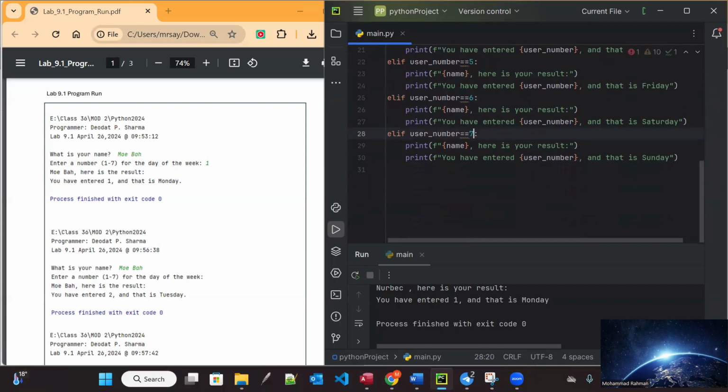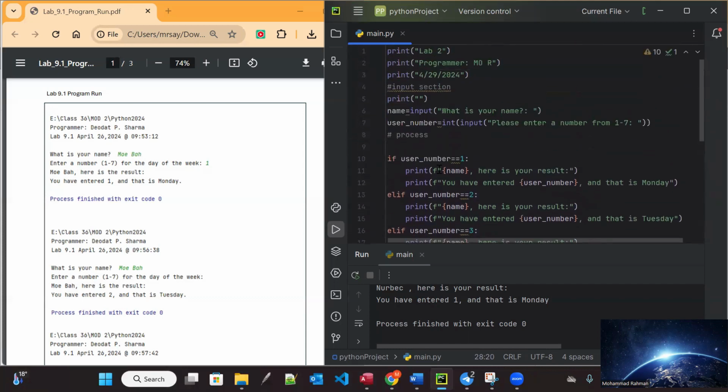Alright, cool. So, initially what we're doing is we're taking input from our user, which is their name, and then we're also taking the input from the user, a number from 1 through 7, and then we're converting that string literal into integer and storing it into user number. Now, on the process part, we're analyzing our condition.